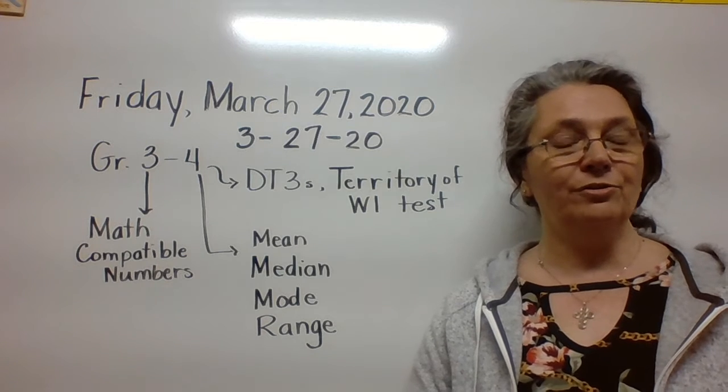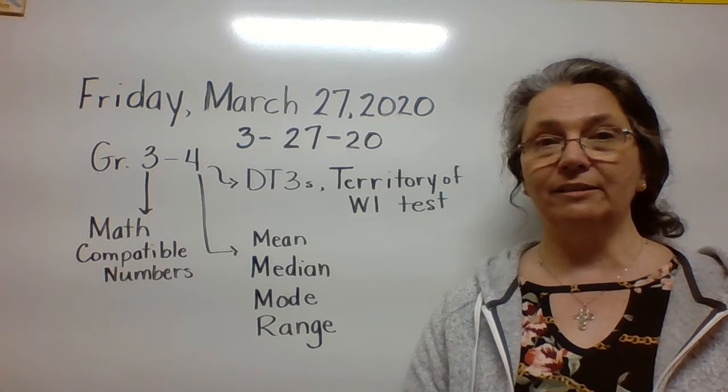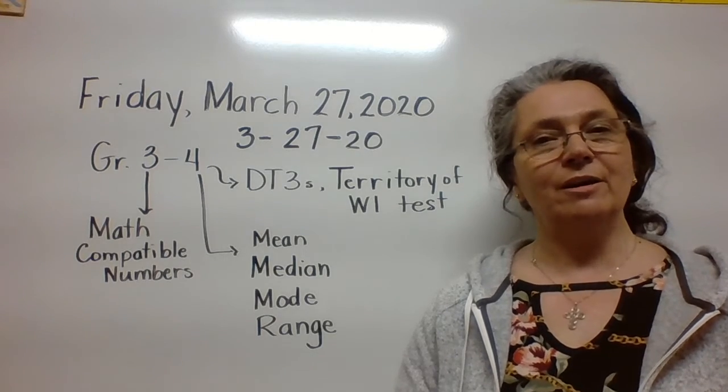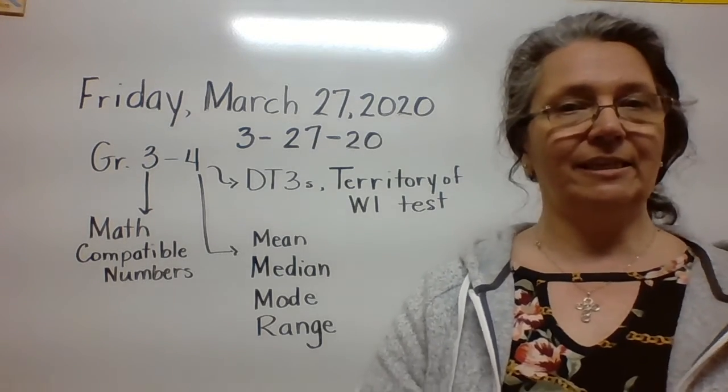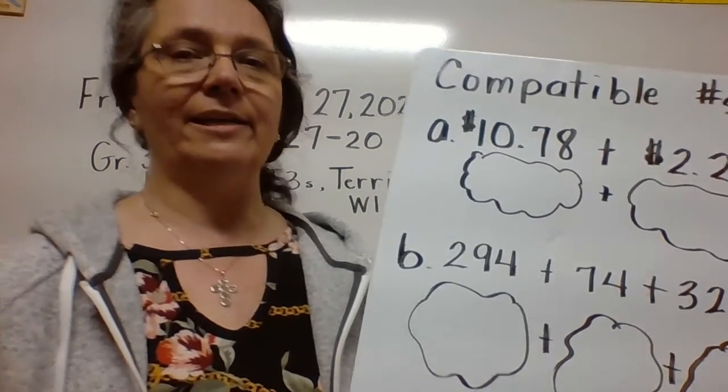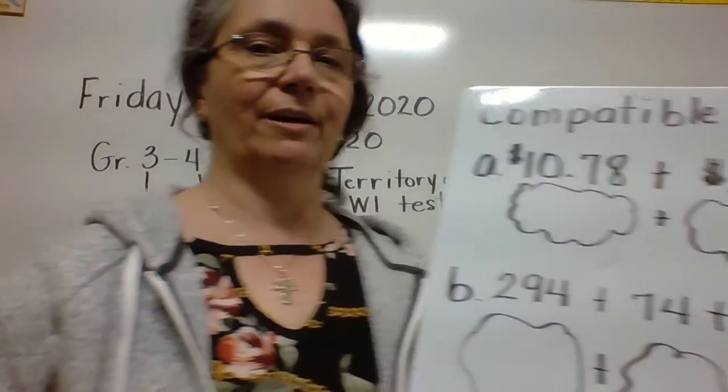So for third grade math and fourth graders, I really would like you to listen to this part because it's an important reminder. We're going to talk about compatible numbers. I'm going to switch a little bit to the other side here and use this board. Can you see that okay? Hopefully, if I move the right direction.